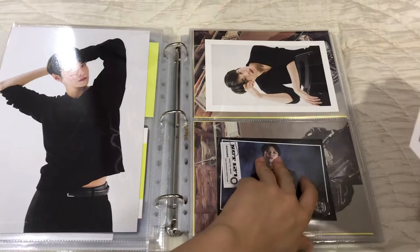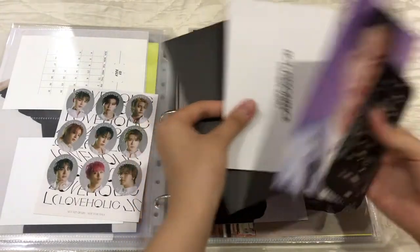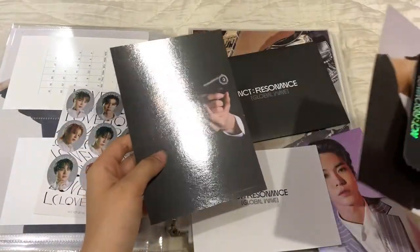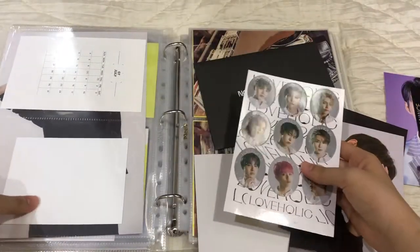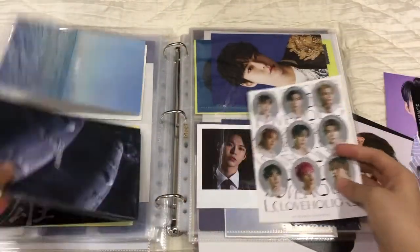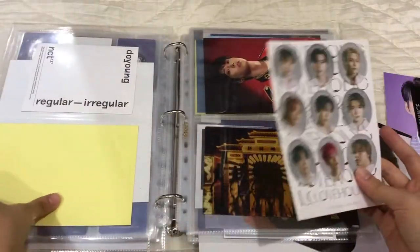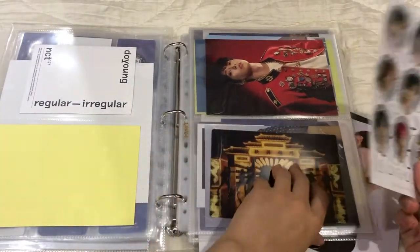For these things, obviously not gonna need two pockets, but I have these stickers and these envelopes. Is there anything inside? Nope. Postcards. This one's so funny, I don't know why. Okay. Where can this sticker go? Since this is album stuff, I think I'll just put it behind this one, I guess. Not chronological order though, dang.